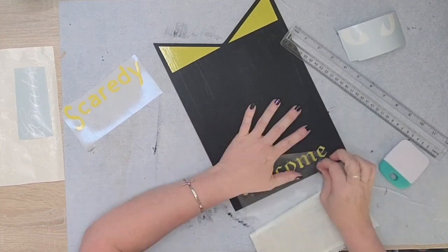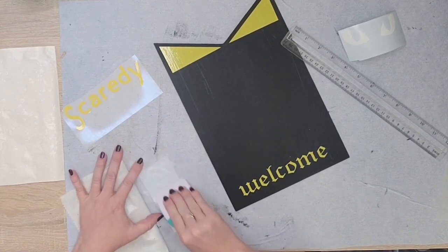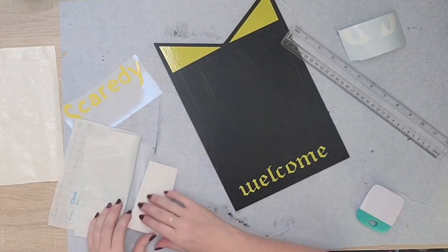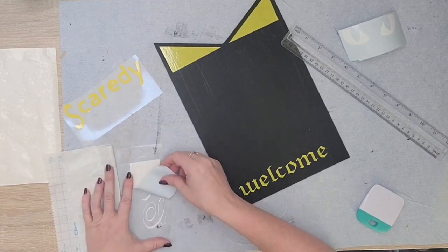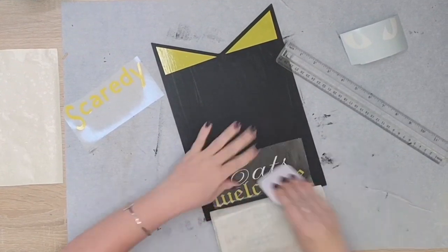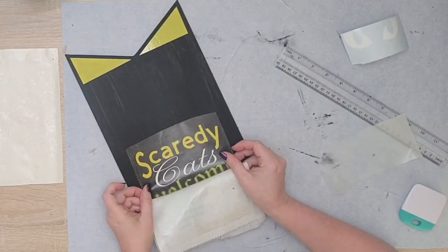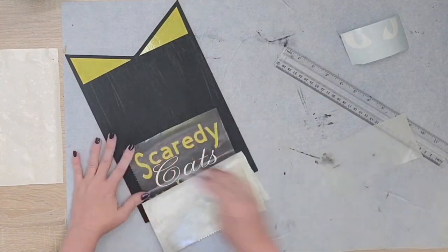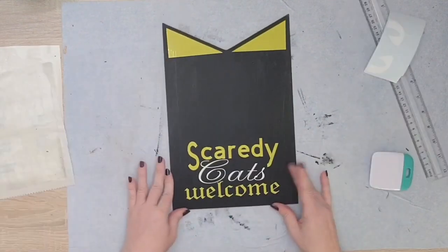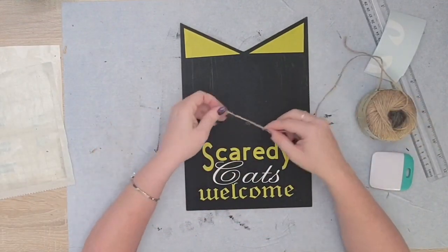But I just used 3 different fonts, and it says Scaredy Cats Welcome. I love mixing fonts. That's always been something I like to do, and I just think it gives it, you know, extra eye candy. So this project is super easy to make, and it doesn't even matter what fonts I used. You can just go in and play with fonts that you have, and always remember, you can go to dafont.com and get whatever font you like.